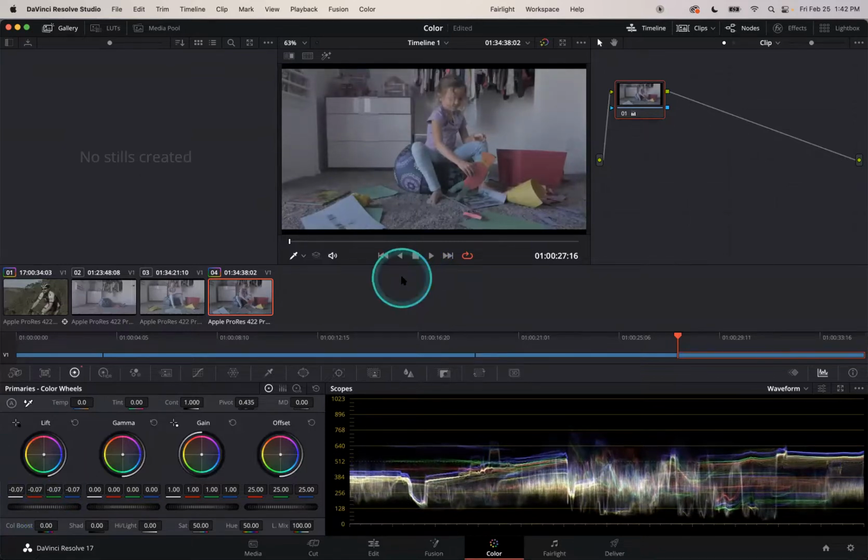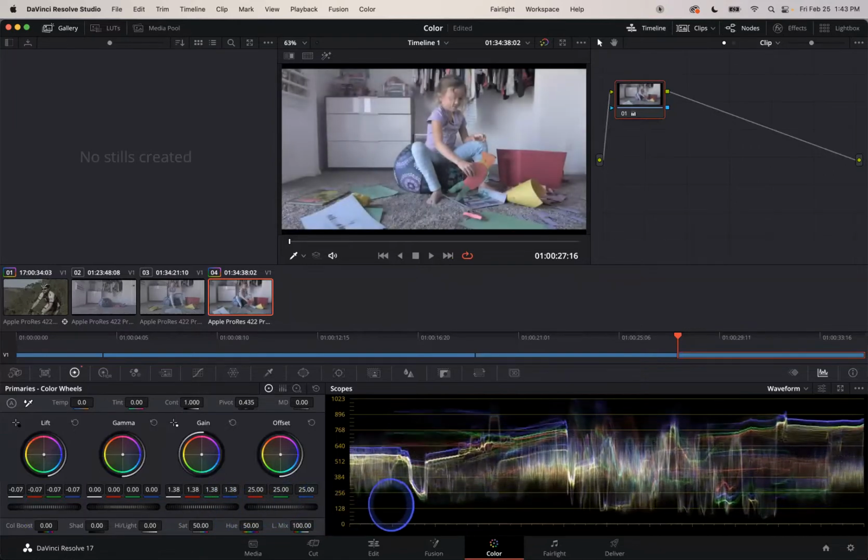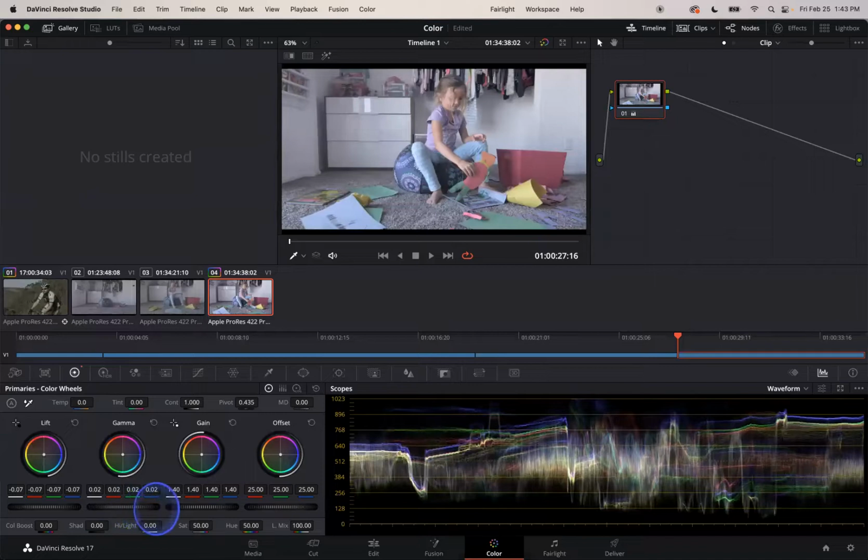So let's say I push it to there, and then I'll go ahead and do the same thing with gain, but this time I'm going to push it to the right because I want to bring it up. So I'm just dragging this up, trying to note my scope so I don't push anything out of range. Now I can go back and adjust my gamma to my liking. So let's say I want to pull this up even a little bit more.